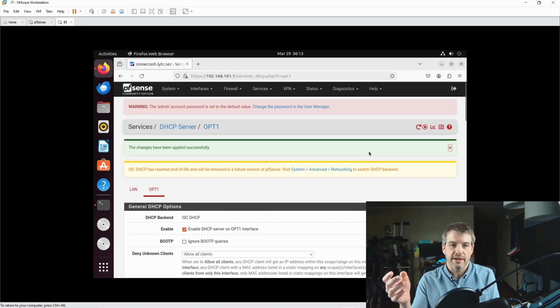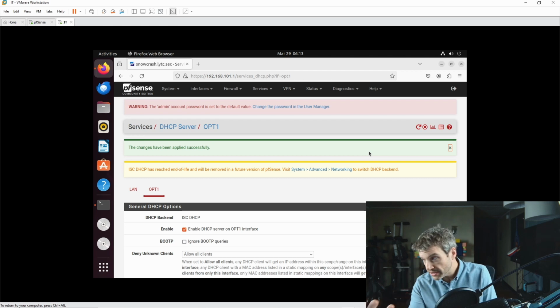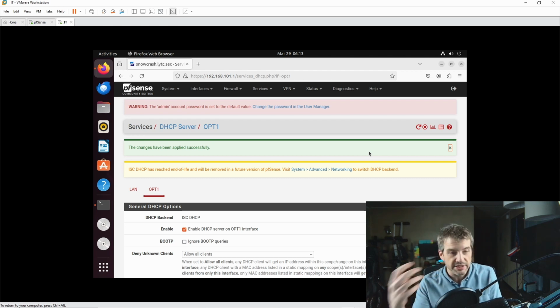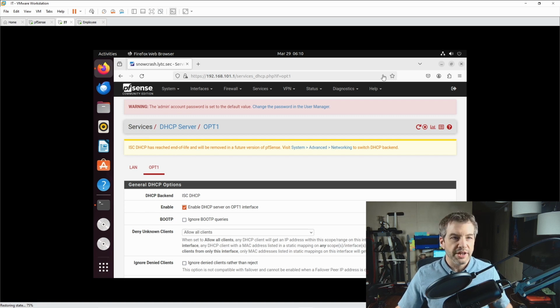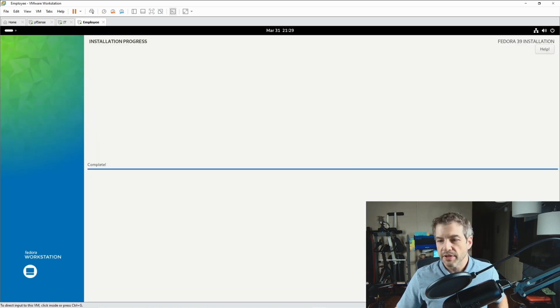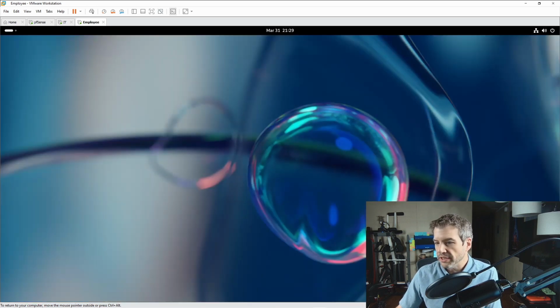So now what we've got is the firewall is going to pass out an IP address to our Fedora machine when we get it up and running. So that brings us to the next step, which is to get the Fedora machine up and running. That Fedora machine, we got it nice and installed and everything. We're going to go ahead and set this thing up. Just click on Finish Installation. Anyway, we're going to go ahead and reboot the machine.